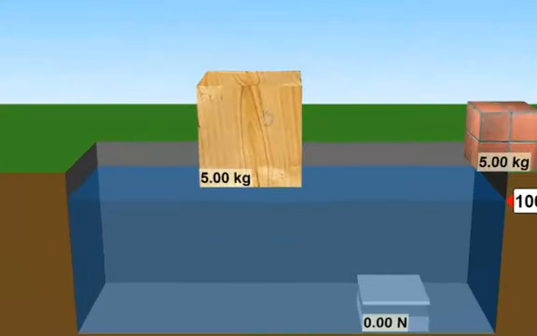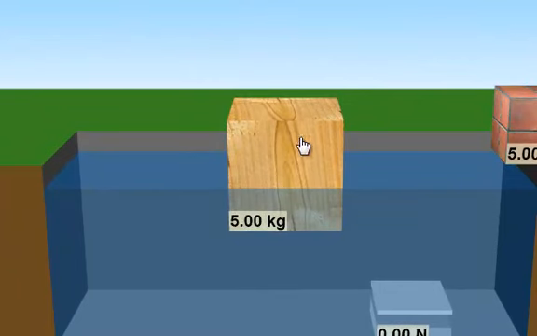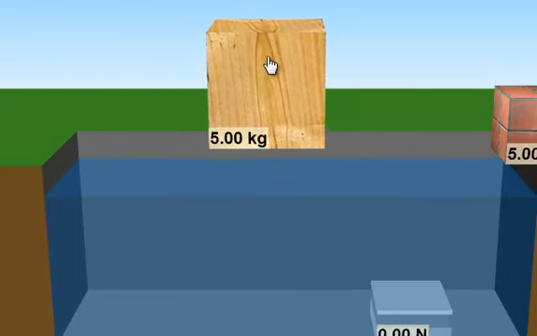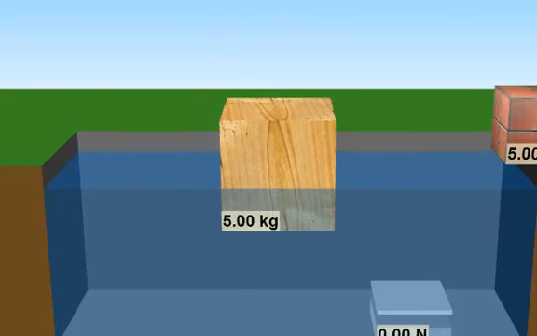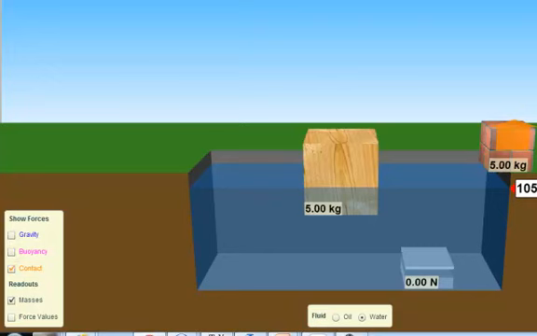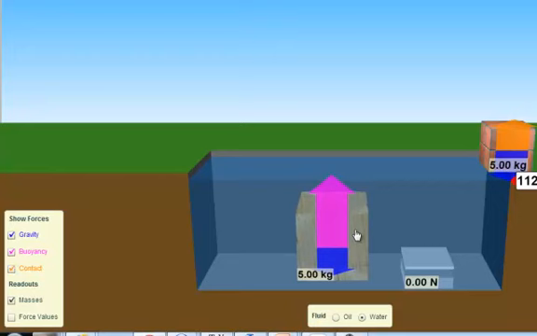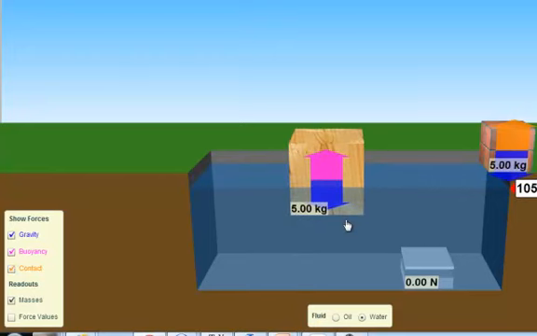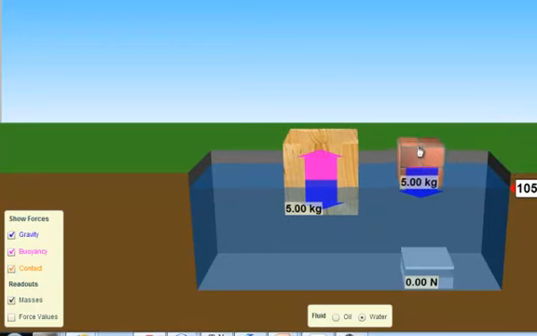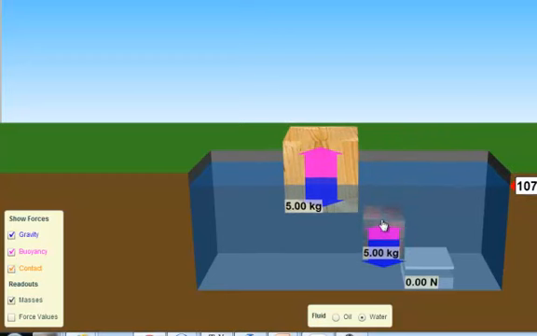Another way of looking at things is, here I've got a couple of objects. Notice that when we put the object in here, it changes the level of the water. By lifting the water up, we know that this thing has to be exerting a force on the system. Let me show some of these forces. Here the gravitational force is the blue one, and the purple is the buoyant force. Notice if I displace even more water, that buoyant force increases. And if I let this go, this thing's going to bob up to the surface until these two forces are equal. Now with this brick, which is pretty heavy, that's just going to end up sinking down to the bottom.